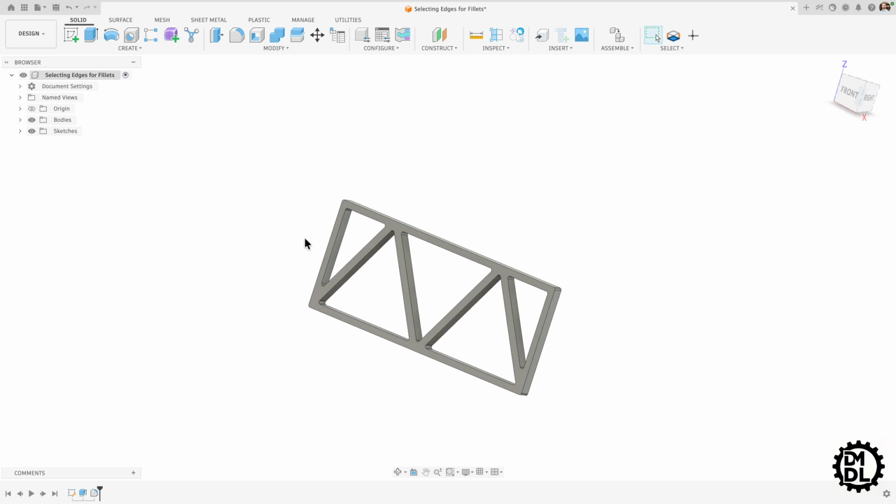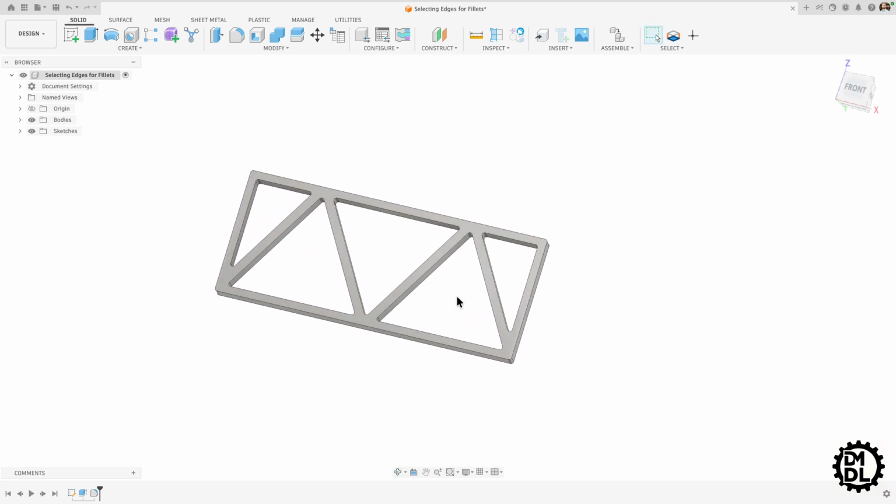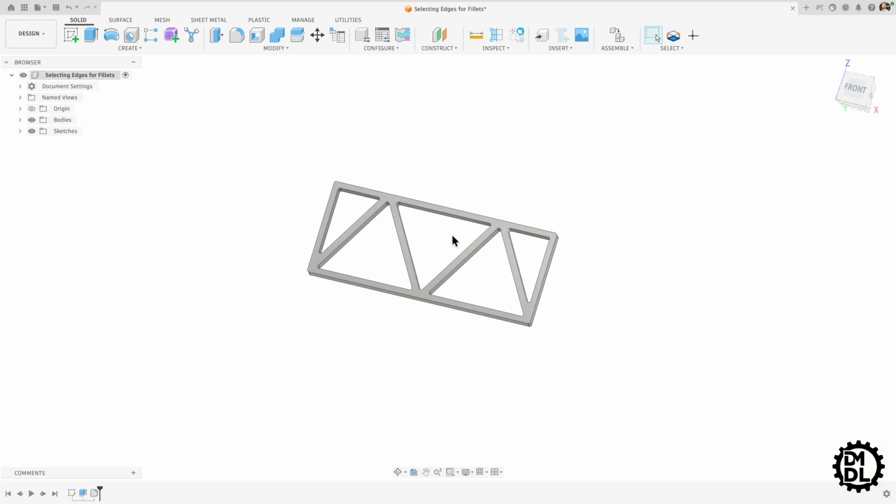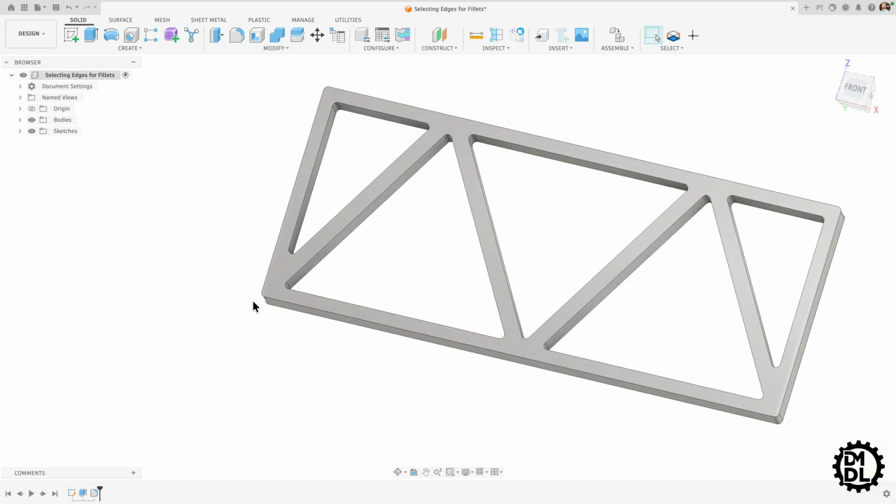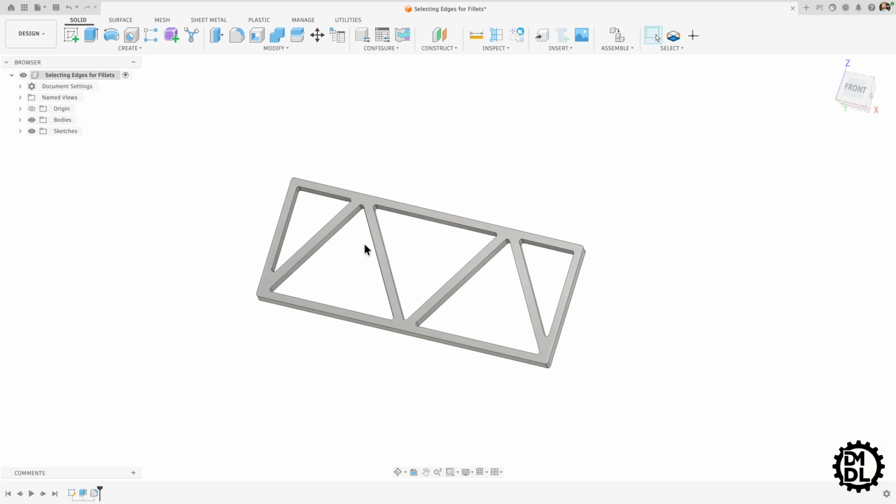But the question is, how do you actually make this tool, and how do you make sure it's in the toolbar up here? Well, using Claude, this really isn't too bad, but there's a few sticking points that you will want to pay attention to. So let's start from the beginning.